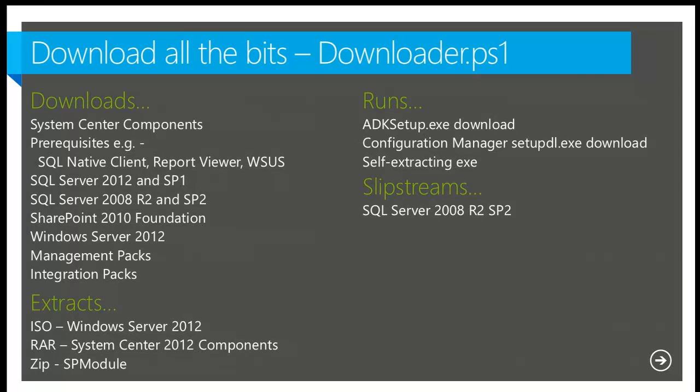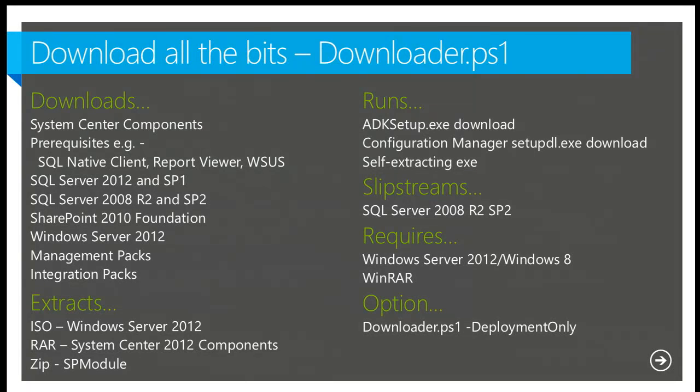It will also slipstream SQL Server 2008 R2 for you with SP2, so you don't need to worry about how to do that. Because of what we need to do, this must be run on Windows Server 2012 or Windows 8. That's because I need to mount the ISOs, and that is native in 2012. You also need WinRAR installed to extract the System Center components.